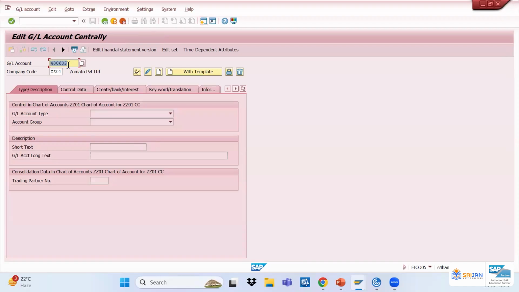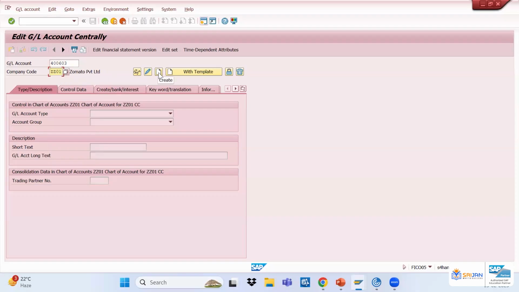So let's enter the GL which you want to create. For recording the transaction code, you need to create one case also. One GL, one BP, one tax code, whatever you are going to create. One case you will be creating here. So I'm entering the GL number which I want to record. Now enter, because you need to record the transaction code. You need to click on that field. This field, data is already there, but I'm mentioning it because I want to record.